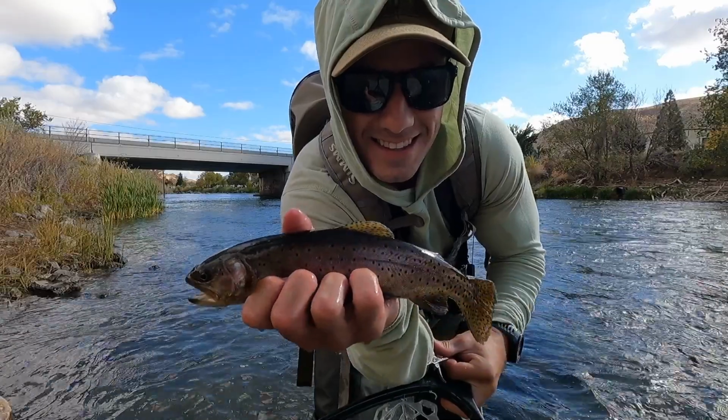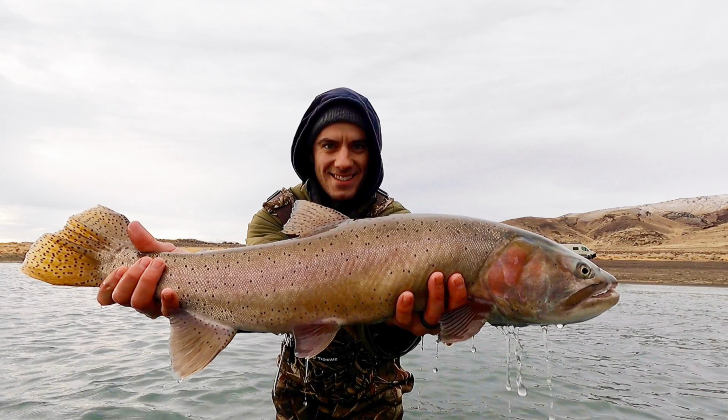So overall, I had a lot of fun. It was great to get out there and actually catch some cutthroat. Lahontan cutthroat trout, I'm pretty sure is what we caught today, the strain of cutthroat. That is crazy, because if you guys don't know, we live really close to Pyramid Lake, which is one of the best cutthroat fisheries in the world.